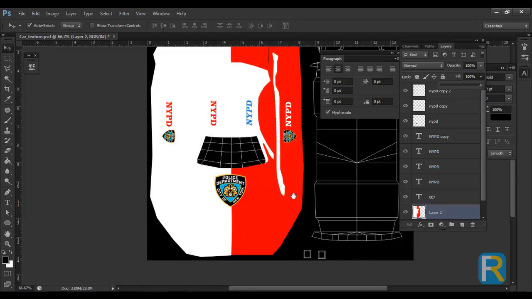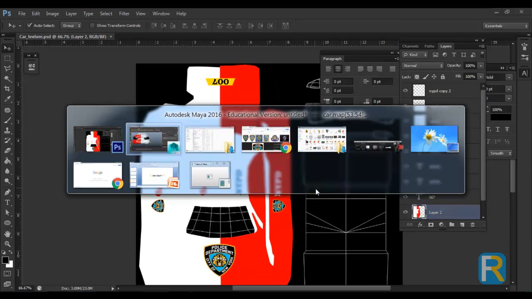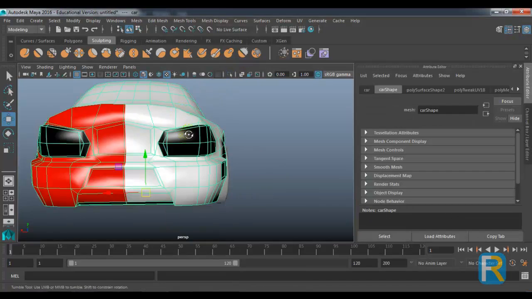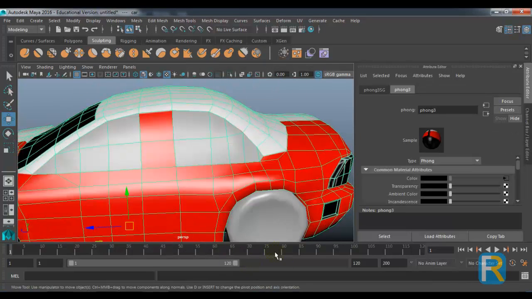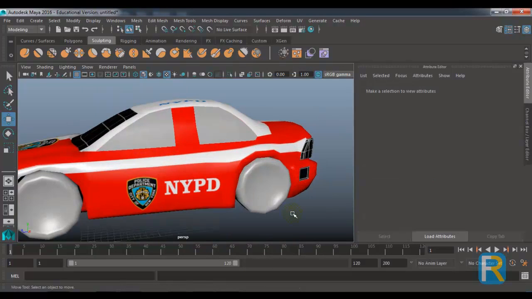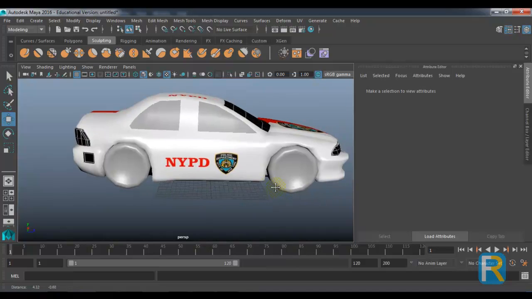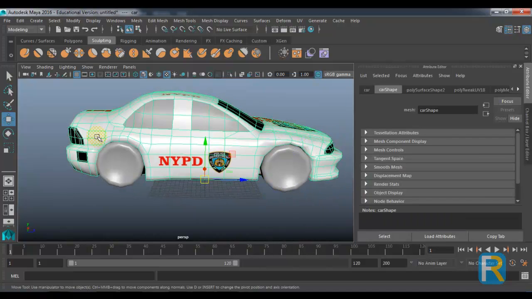Okay, so just check it out how it's looking. Go back to Maya, material attribute editor, and reload. Okay, it's looking good. I want to create a red color strip at this area.